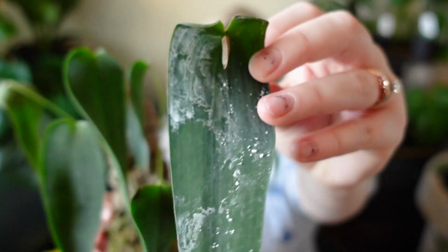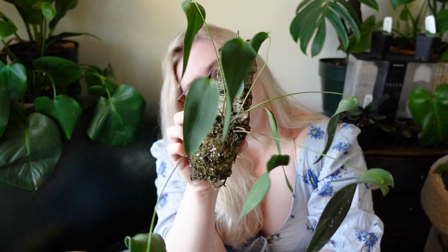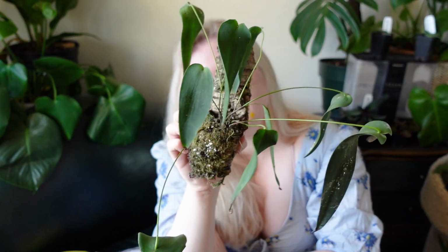It reminds me of my Anthurium cuticuense, which is why I wanted it. But I love this orchid so much because its leaves feel like they're made out of cardboard. And then the flowers come from these little top nodules right there. Sorry, this one's a little perlite stained. I love this orchid. This is probably, if not my favorite orchid, one of my favorites. And it's just so beautiful, the way they look like little floating leaves. I got this one from Orchid Dynasty in Salt Lake City.